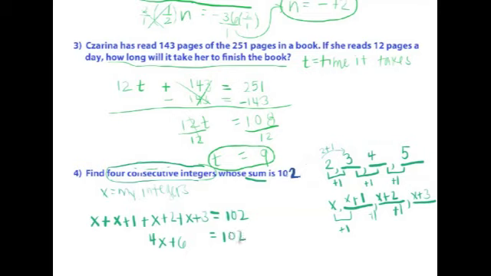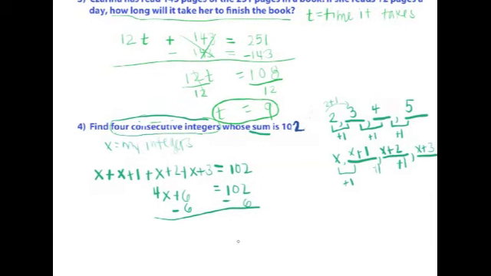equals 102, okay? And so how do I get x by itself now? I gotta bring this 6 over, so I'm gonna subtract 6. First this side cancels out, and then 102 minus 6 is gonna give me 96. And then I still have a 4x on that other side. Remember, to get rid of that 4, divide both sides by 4. And I end up with x equals, how many times does 4 go into 96? 24 times. So x equals 24.